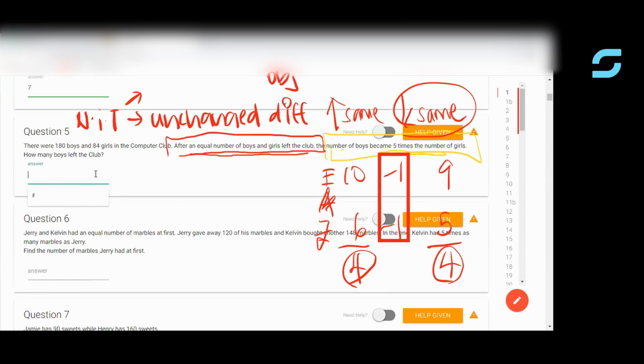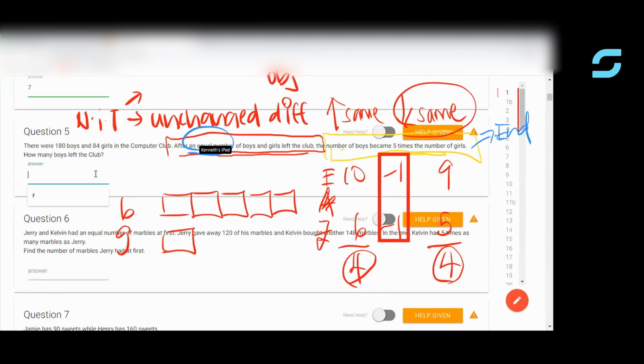So in this question, if you drew the unit scenario first, 1, 2, 3, 4, 5, and 1, right? But whatever we have drawn is in the end. So what we need to do is add back an equal number of boys and girls. And where we do it is on the left side of the model. Okay? So we just add it back. And this has to be your 180. And this is your 84.